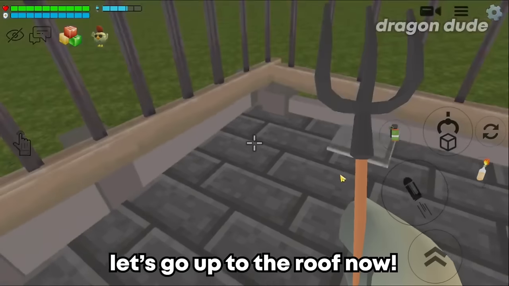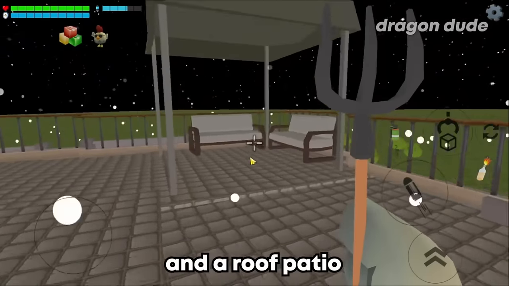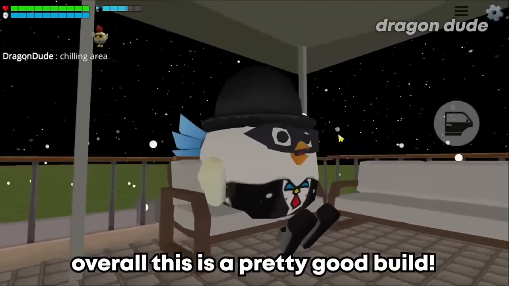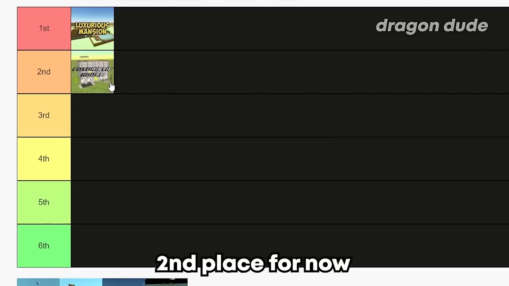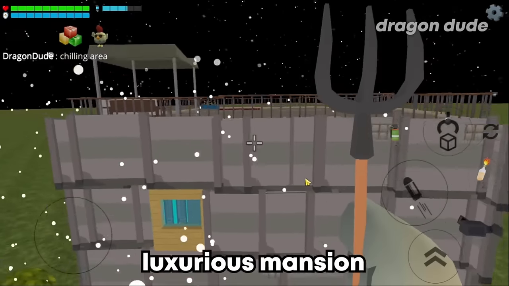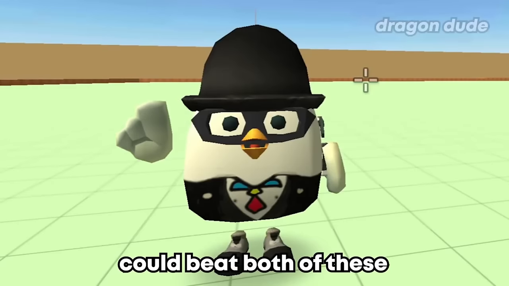Let's go up to the roof now. Nothing much up here except for a yoga mat, a small plant garden, and a roof patio. Overall, this is a pretty good build. Can it beat the luxurious mansion before though? I think it deserves second place for now. It's really good, but the luxurious mansion still tops in my opinion. Let's see if the next build could beat both of these.